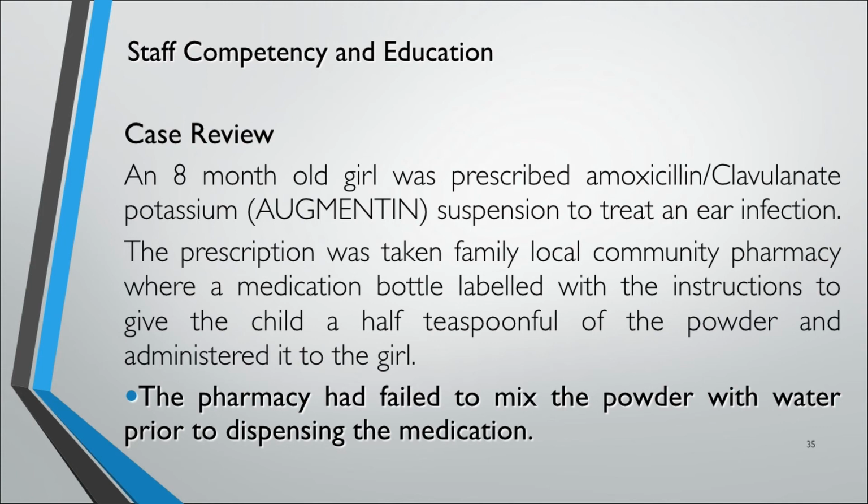Case review. An 8-month-old girl was prescribed amoxicillin clavulanate potassium, or Augmentin, suspension to treat an ear infection. The prescription was taken to the family's local community pharmacy, where the medication bottle was labeled with instructions to give the child a half teaspoonful of the powder, and it was administered to the girl. The pharmacy had failed to mix the powder with water prior to dispensing the medication.